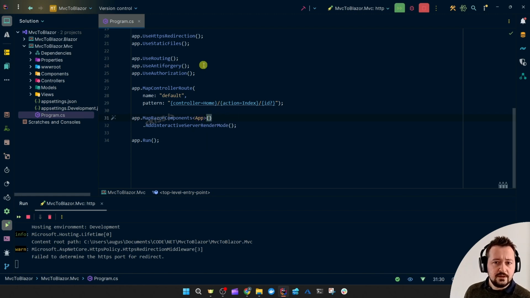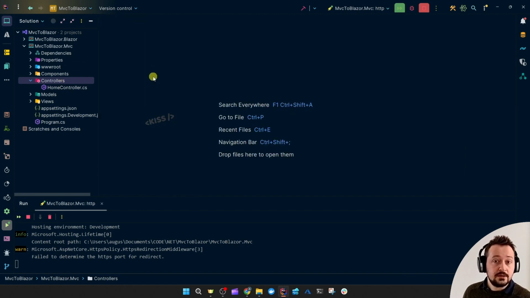But then let's say you do that HTTP communication to get the data in the Blazor app. Then you'll likely be evolving your MVC project more into an API. So either just adding controller endpoints, or gradually removing all the UI related logic and making it focus on just serving the data over the API endpoints.